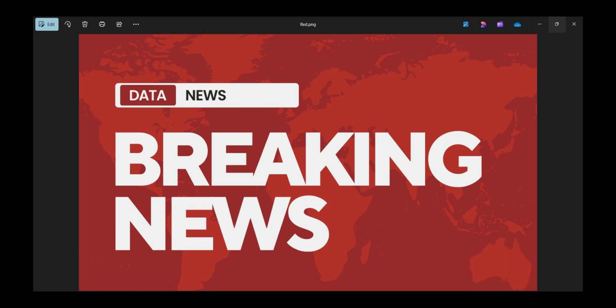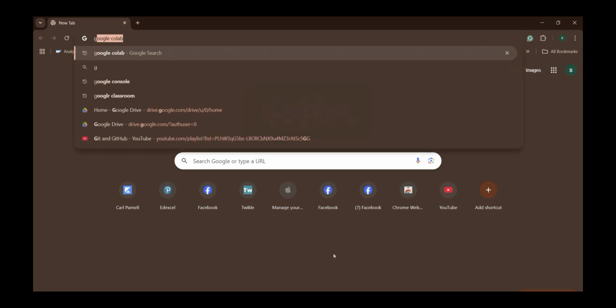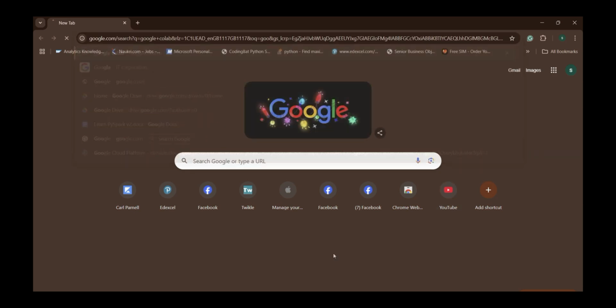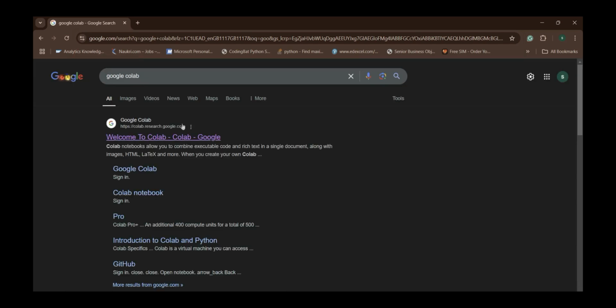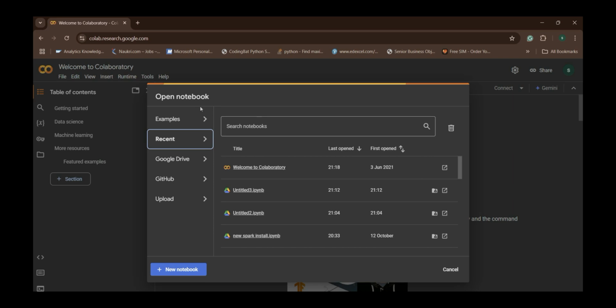Let's dive in. So you need to have a Google account. And once you have a Google account, you go to Google Colab. Then you go to the Google Colab environment.